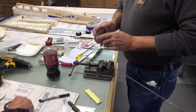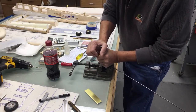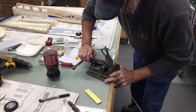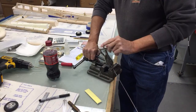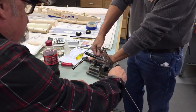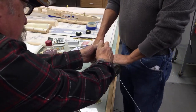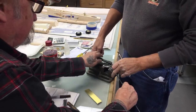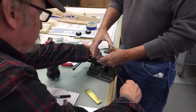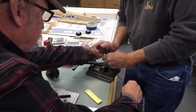Was this the same length or a quarter inch longer? 1/4 inch longer. Okay. Hold them right there. This thing is going up there, turning or something. Yeah, I'm going to have to take it off and reset them. What happened here? Right there. Clamp it. Well, that won't necessarily hold it in place, but.